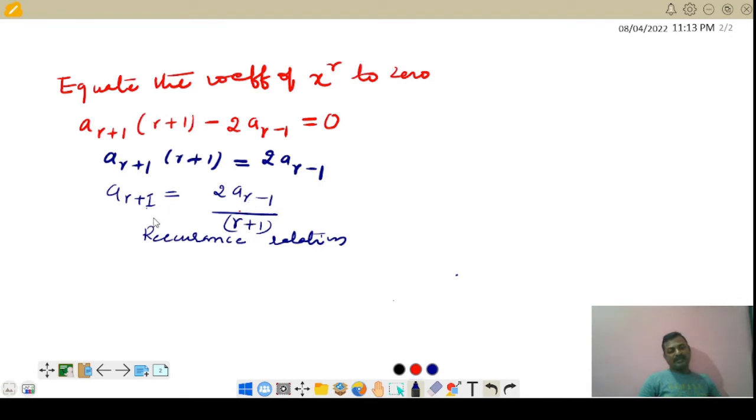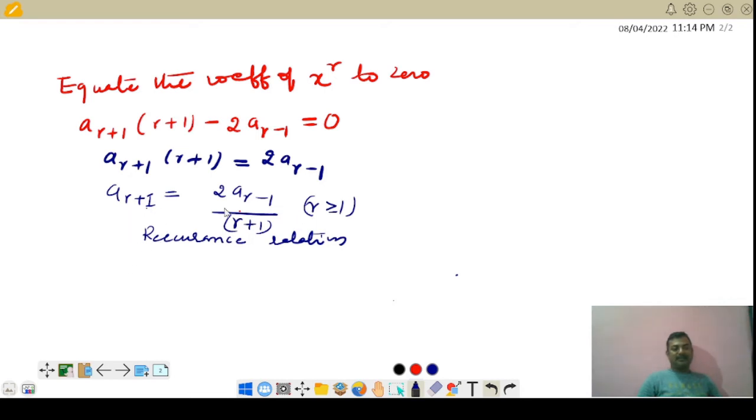ಸೊ ಒಂದು ವೇಳೆ ನಾವಿಲ್ಲಿ r is equal to 0 ಹಾಕಿದ್ರೆ a1 ಬರುತ್ತೆ. r is equal to 0 ಹಾಕಿದ್ರೆ ಏನಾಗುತ್ತೆ ನೋಡಿ ಸ್ಟೂಡೆಂಟ್, ಇಲ್ಲಿ 0 minus 1 is a minus 1 ಬರುತ್ತೆ. a minus 1 ವ್ಯಾಲ್ಯೂ ನಮಗೆ ಗೊತ್ತೇ ಇಲ್ಲ. ಸೊ ಅಂತ ಸಮಯದಲ್ಲಿ ನಾವೇನ್ ಮಾಡಬೇಕು, ಈ ರಿಕರೆನ್ಸ್ ರಿಲೇಷನ್ ಮುಖಾಂತರ ನಾವು a1 ಫೈಂಡ್ ಔಟ್ ಮಾಡಕ್ ಬರಂಗಿಲ್ಲ. ಸೊ ಈ ಸಿರೀಸ್ ಎಲ್ಲಿಂದ ರನ್ ಆಗ್ತಾ ಇದೆ, r ವ್ಯಾಲ್ಯೂ ಎಷ್ಟಾಗಿರ್ಬೇಕು ಸ್ಟೂಡೆಂಟ್, 1 ಹಾಕಿದ್ರೆ 1 ಮತ್ತು 1ಕ್ಕಿಂತ ಜಾಸ್ತಿ ಇದ್ರೆ ಮಾತ್ರ ಇದು ರನ್ ಆಗುತ್ತೆ, ಇಲ್ಲಾಂದ್ರೆ ರನ್ ಆಗಂಗಿಲ್ಲ.